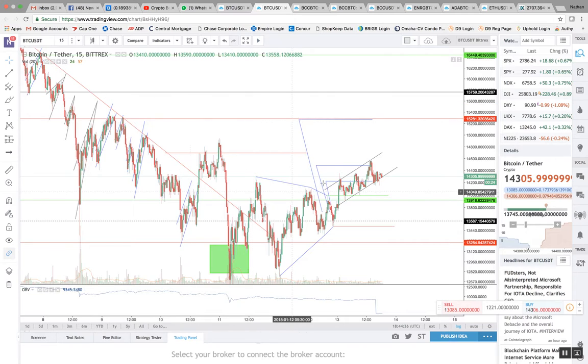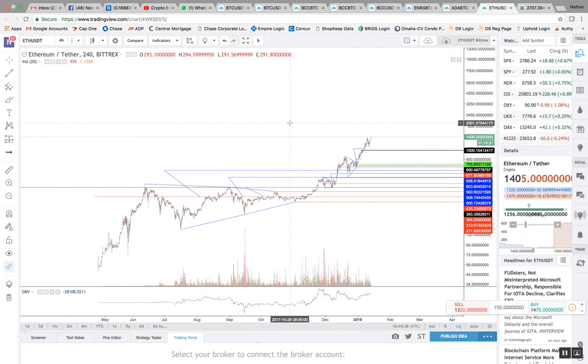These are 15-minute candles, but what you want to do when you look at something is look at the whole chart and figure out what the coin is doing. Don't get hyper focused on 5-minute candles, but really look at the big picture. Look at what's going on here.